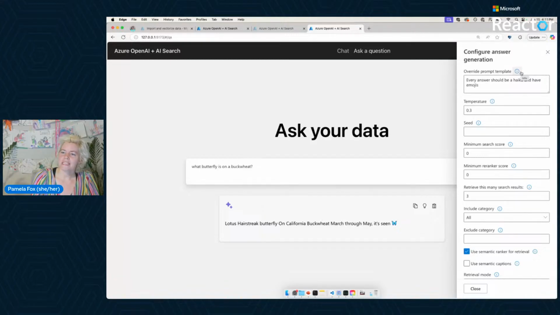And then other times things will have a big effect. So you can play around with it here. Eventually you're going to want to run an evaluation across many Q&A pairs to see how a prompt change would change something, especially if it's a significant change. And I'll talk about that in our evaluation session. But you can get a feel for the kind of changes you might see by overriding the prompt template and trying it out with some sample questions.